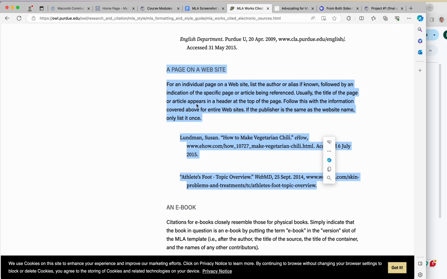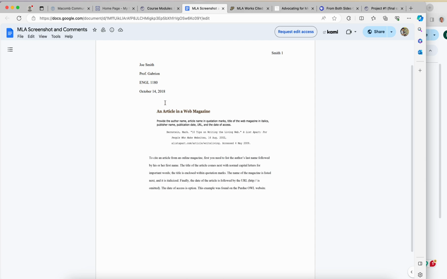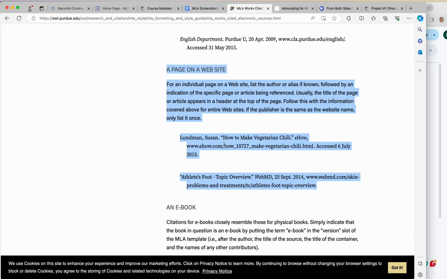So I've got how to cite a page on a website, and I've got some examples of it. Then I'm going to paste it into a document just like we see here. So if I were to paste that into a document, underneath I would write what I see. And if I go back to this, without looking at the description that the Purdue OWL provides, I would say something like, to cite a page on a website, I would start with the author's last name followed by the first name. I would put the title of the web page in quotation marks, and I would use title capitalization for that.